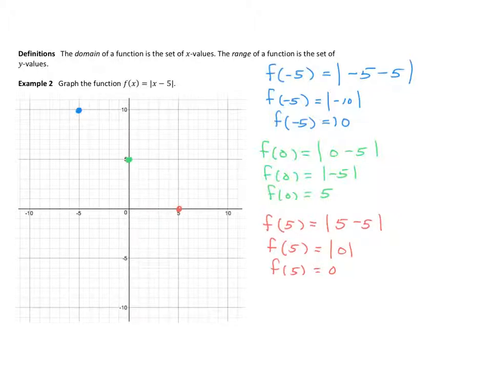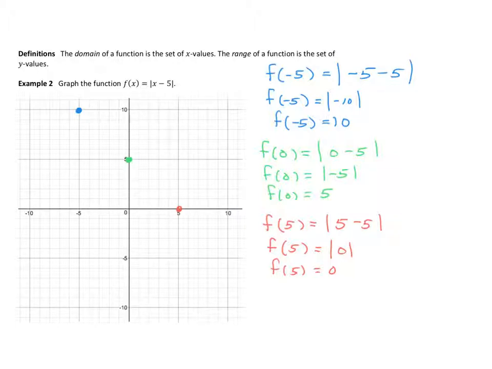So I see a trend here. I'm thinking that as I'm moving in this direction, the graph is going to go between these 2 points until we get to this spot here. But let's see what happens as we keep continuing in this direction for my x values. So I'm going to choose x equals 10, and we'll stop there.